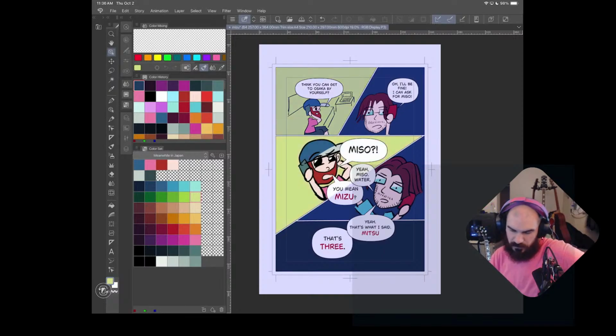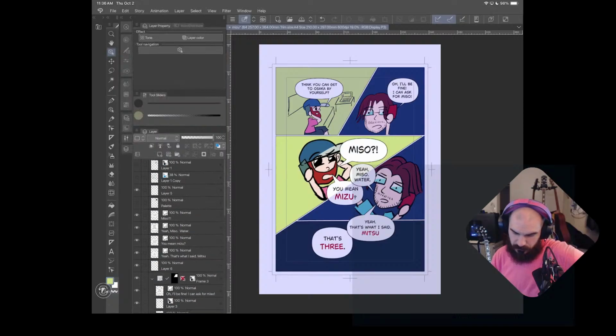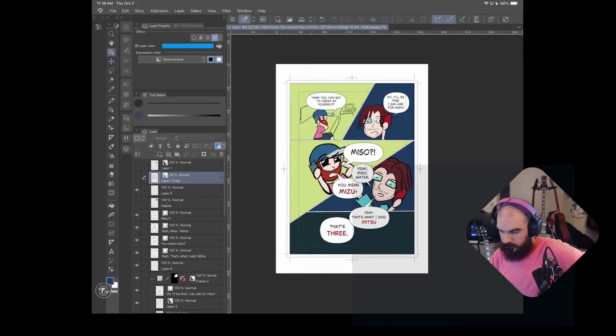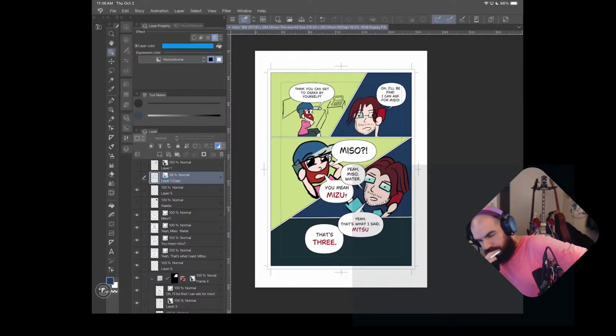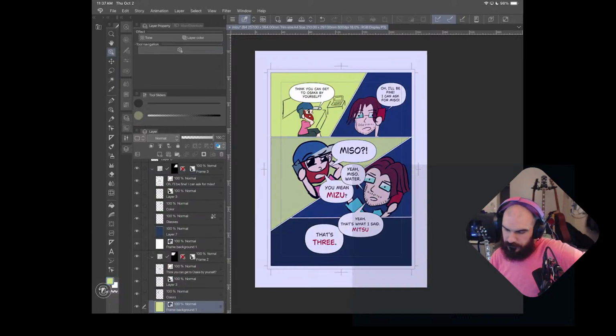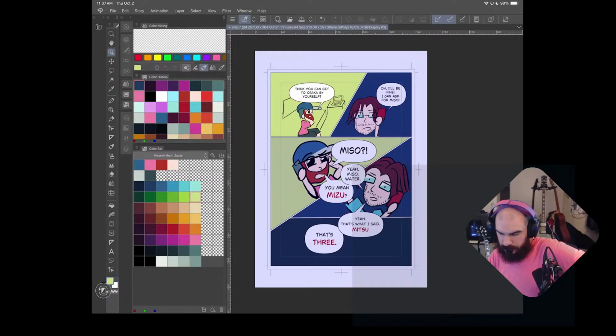I could also use this green color even, right? You see, this is more of a brownish tone.